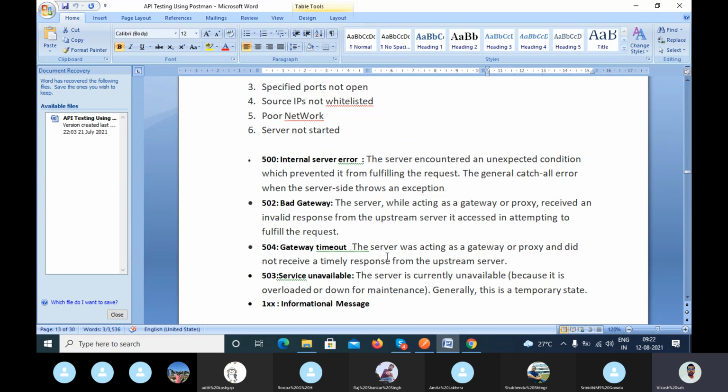When you apply 500 users on the server, in that case your server will not respond. So what happens? If you have 10 requests, for some of the requests you will get 502 bad gateway.